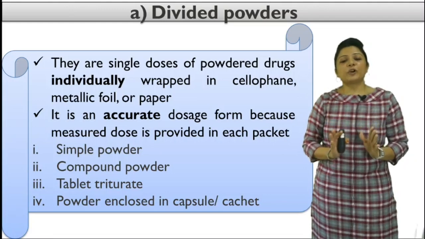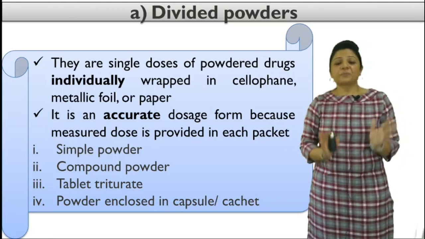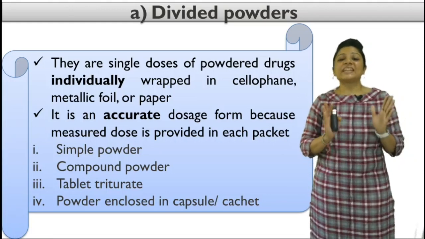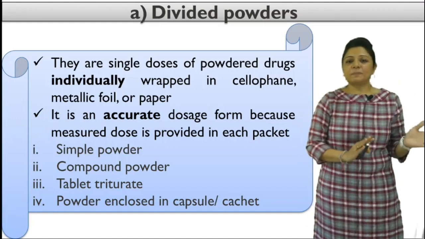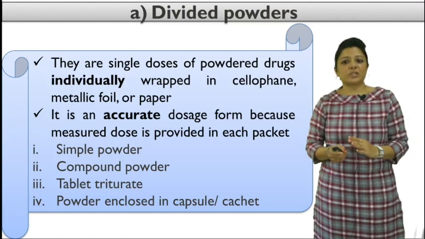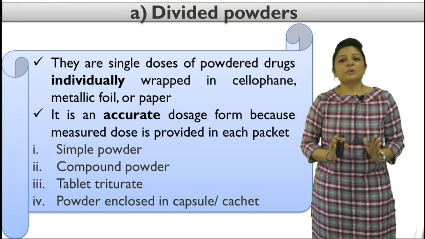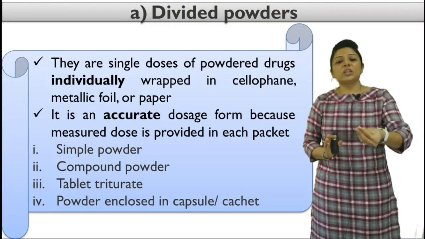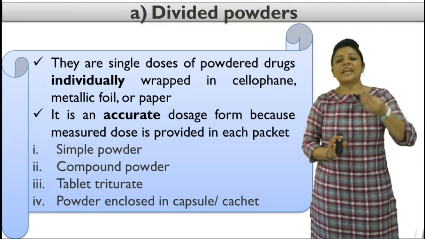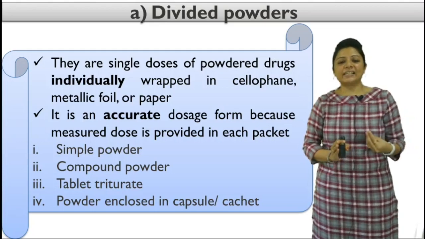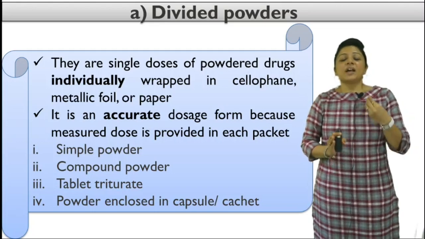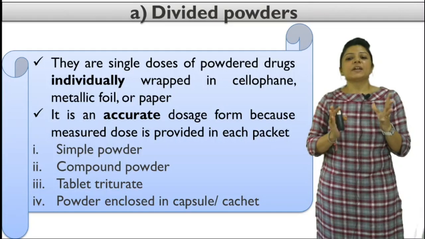So, first of all, there are divided powders. If you are going to use powders internally, then there are divided powders and there are bulk powders. Okay? In divided powders, you are given an accurate dose in the formulation and you have to take that dose directly at a time. Many such doses are dispensed in the package.